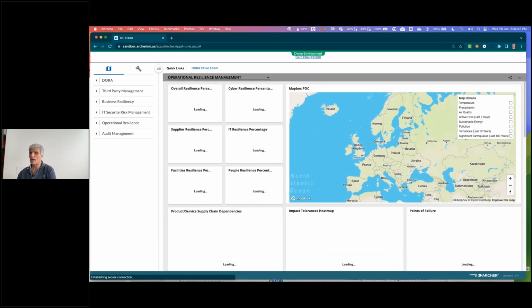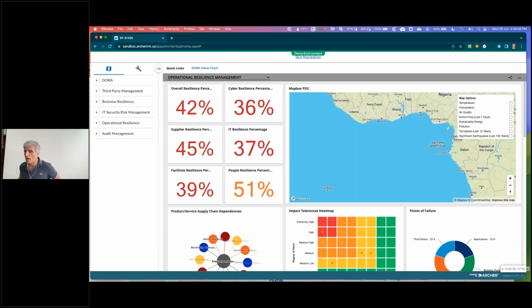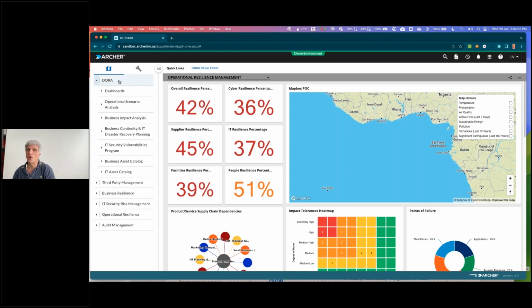So this is Archer. Archer is a fully web-based solution. Again, it includes multiple modules. Here I've reported some of them, but Archer is also fully configurable. So I created a very simple DORA workspace here with some information.